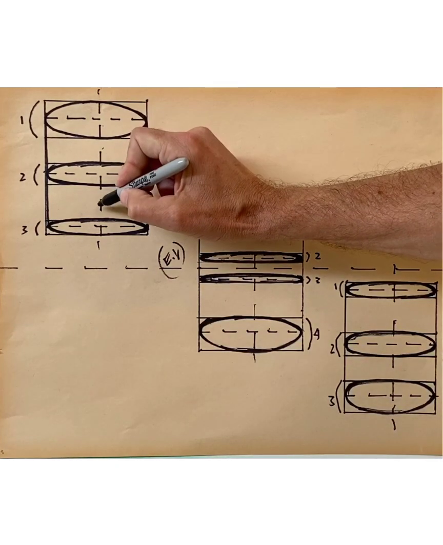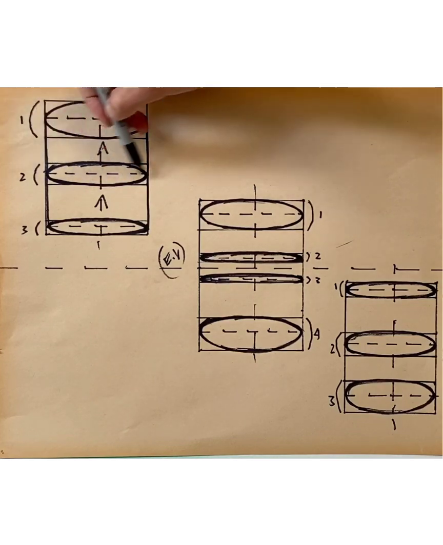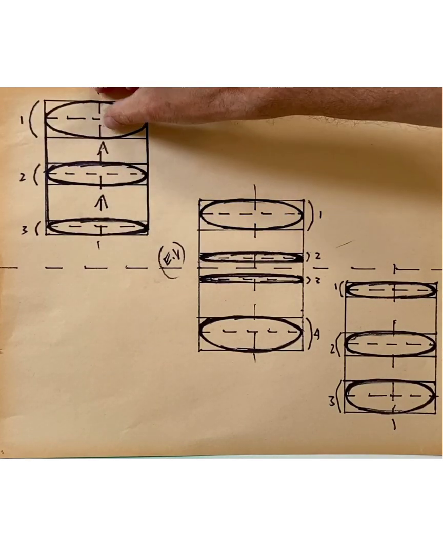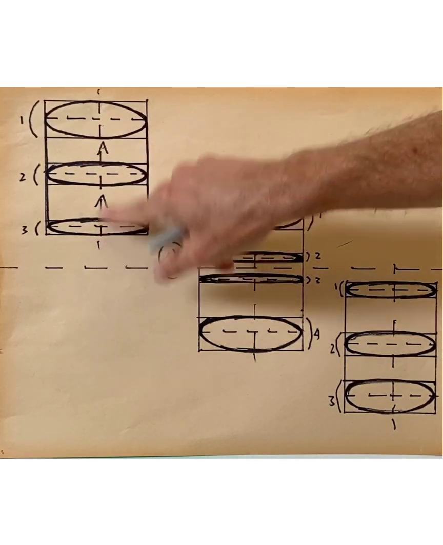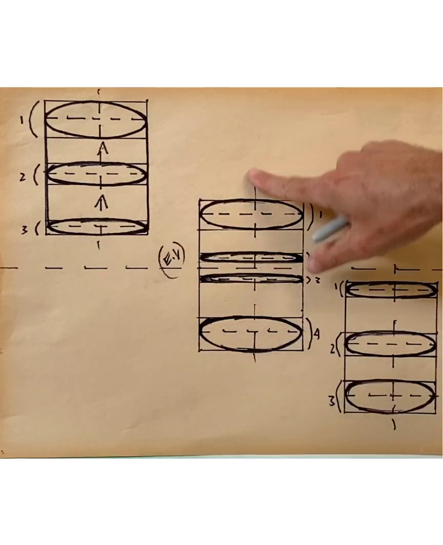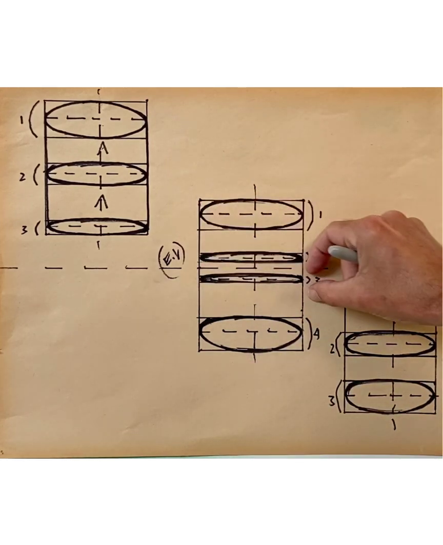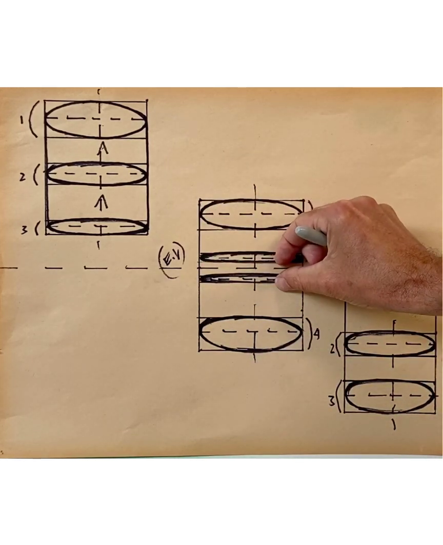So again, just remember the rule. As these move up, these ellipses are going to get wider. This is the one in the middle. It's not as wide as that one, and this is the one below it that's closest to eye level, and it has the least amount of width. This is going to be a glass that's sitting above and below eye level. These ellipses that are closest to eye level have the least amount of width.